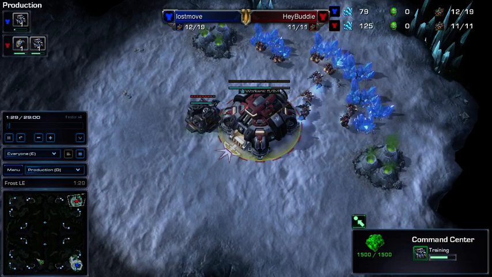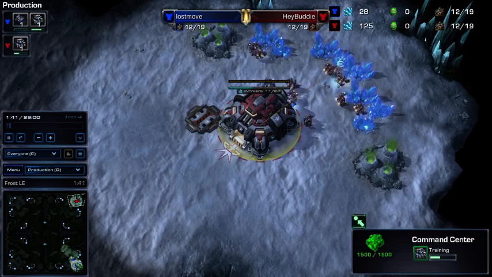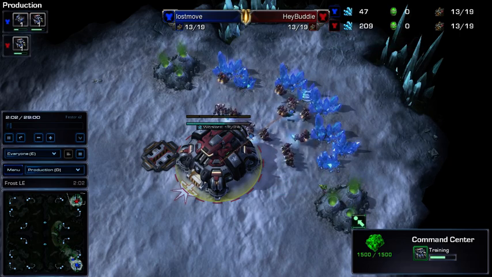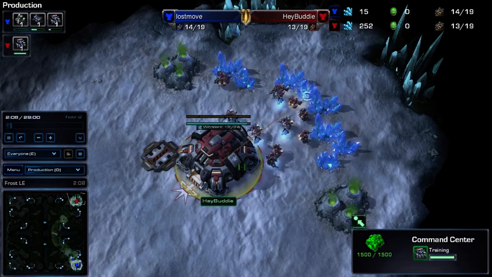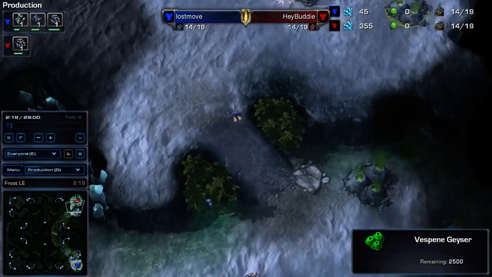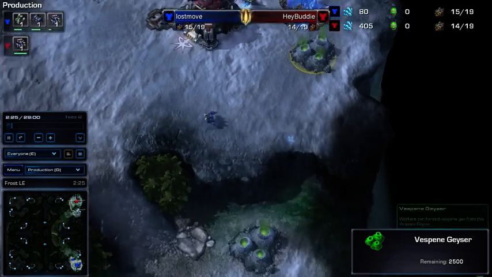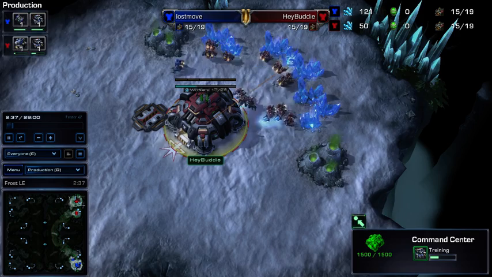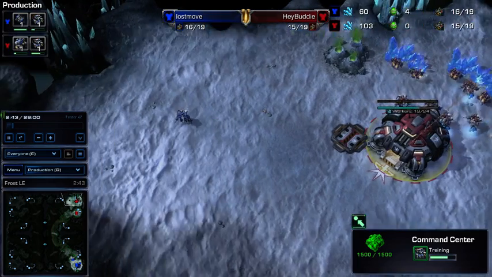As is very often my habit, I just put the supply depot close by. Very often I actually put it in the path between the command center and the Vespian geyser, because you can then just lower it and it's kind of out of the way. CC first, again, as is my habit.